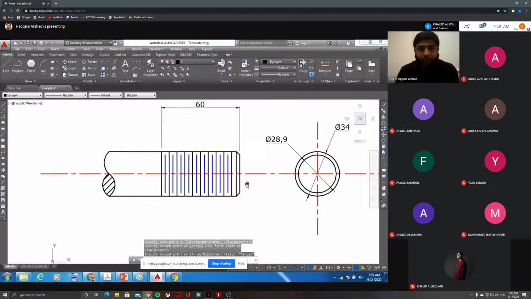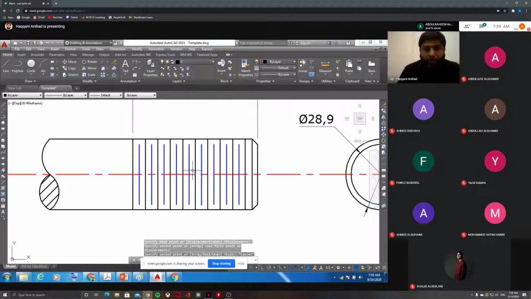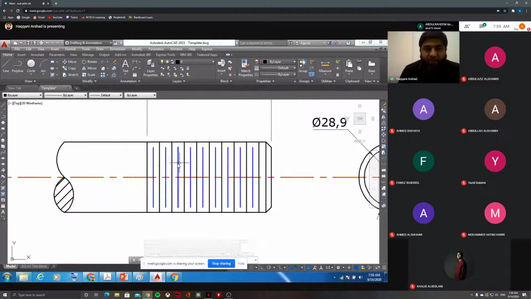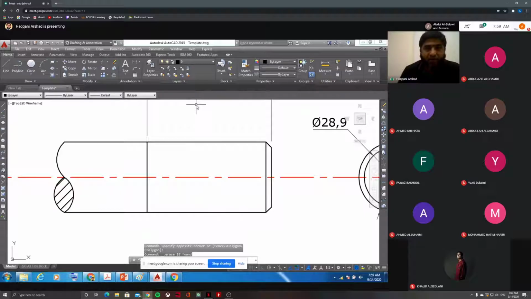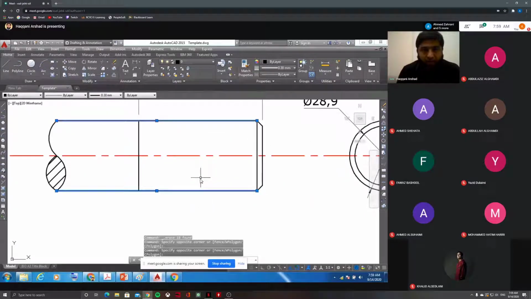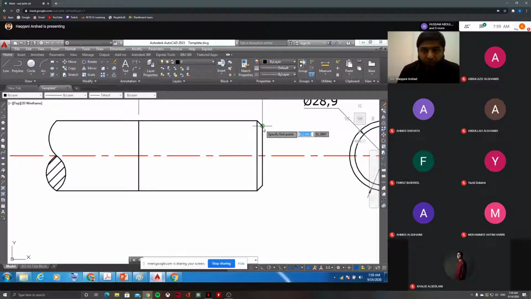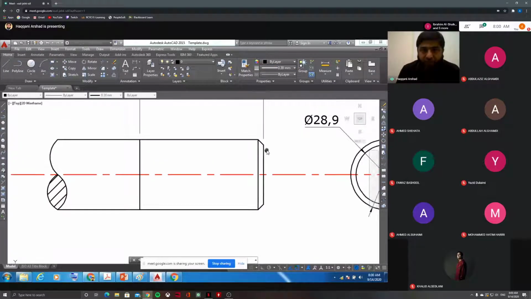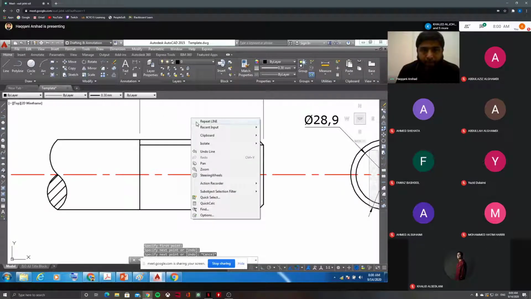So now see this one. For 2.1, it is made in a more simplified way. Simplified means we don't need all these lines, so you will save your time. Everything remains the same. This is capital D, that is 34, and this is small d. You already have it. So what you need to do is just connect like this.